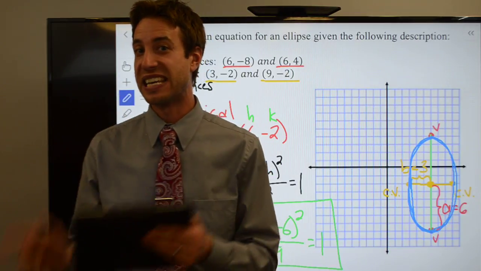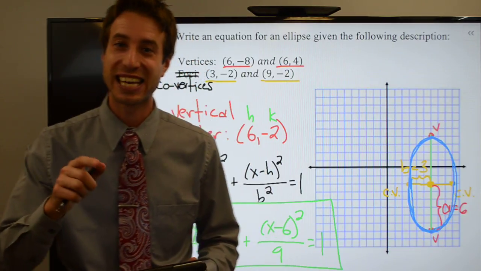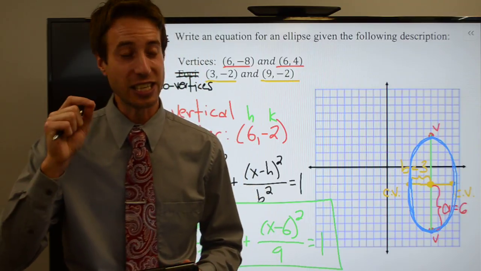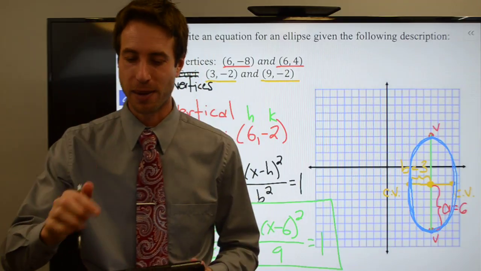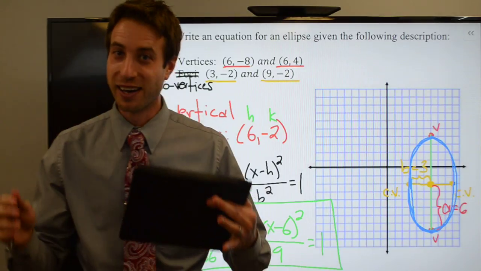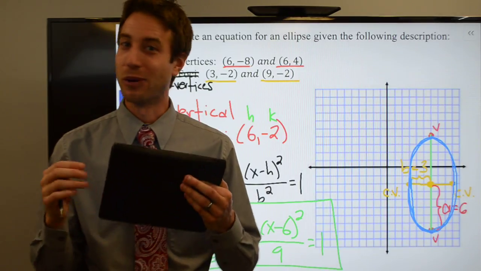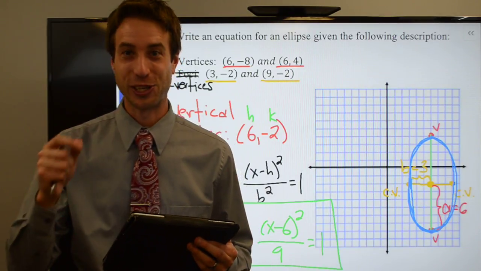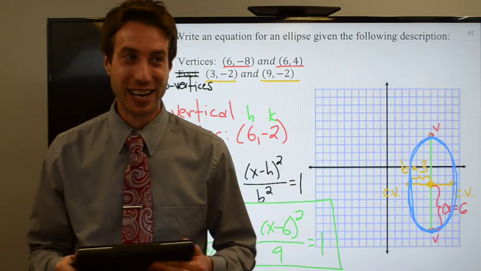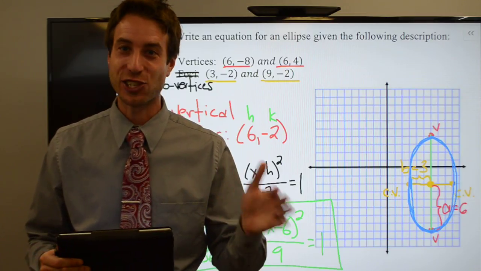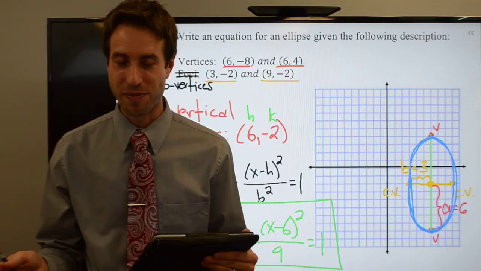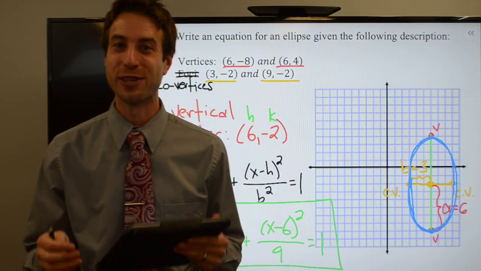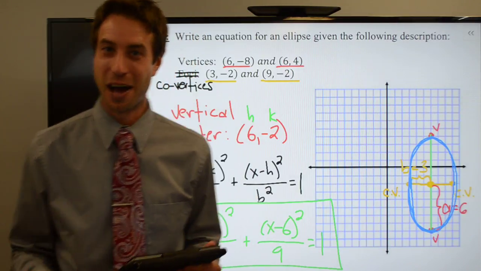What we'll do on the next page of the notes is take a look at those trickier ones that you knew were coming. You had to know it was coming. I'll give you the formula for an ellipse, but it won't be in vertex form, all right? So you're going to have to complete the square to figure out a, h, and k, and then we can go from there. I'm really excited to take a look at these with you, so head on over to the next page of the notes. I'll meet you guys there.